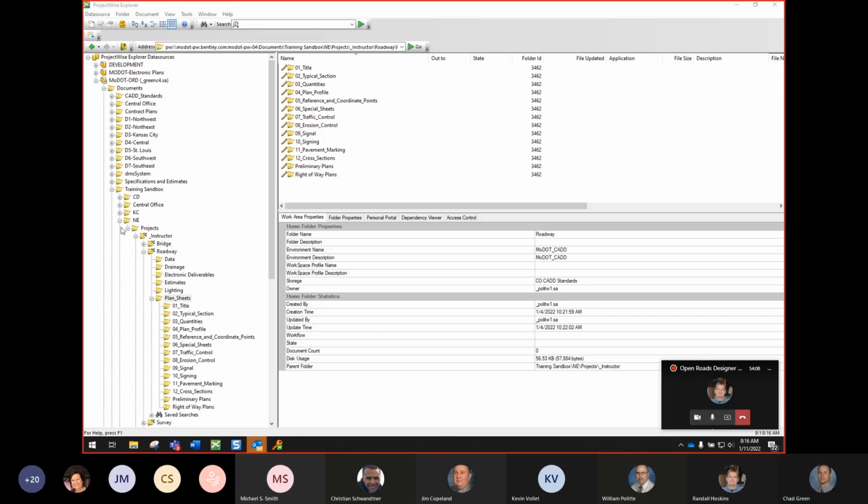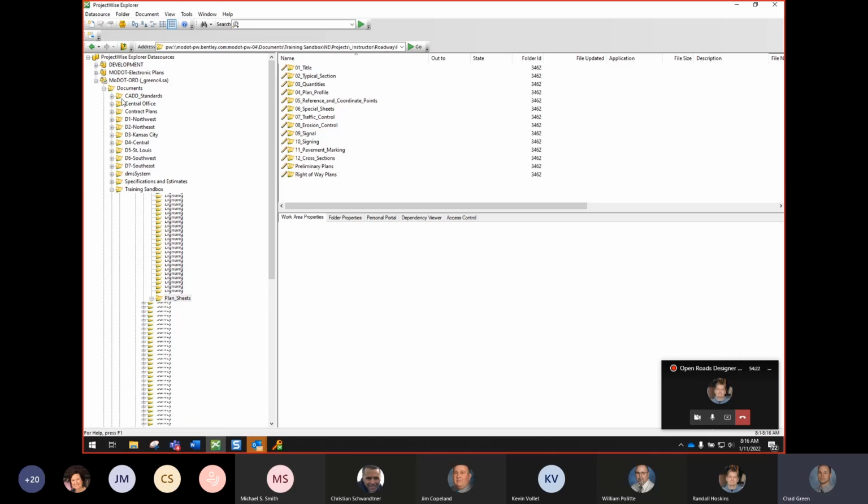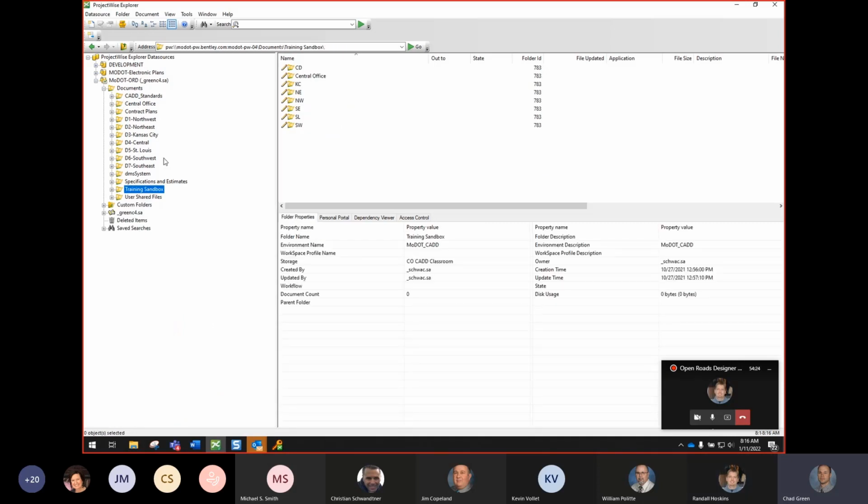Okay. Within ProjectWise, like I said, Randall kind of went over some of the high points, and I'll get into it a little bit deeper. But first things first is we have a different data source, like what Randall explained. And inside of there is where all of our standards are going to be set up. So one thing that we're using now is what they call a managed workspace within ProjectWise. So whenever you go through here and you open up a file, it's going to pull down all of those files that it needs for our CAD standards.